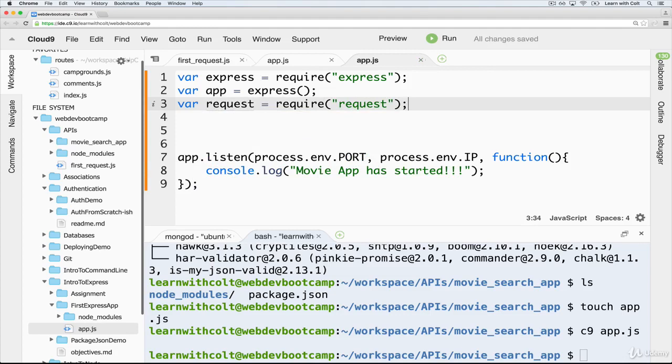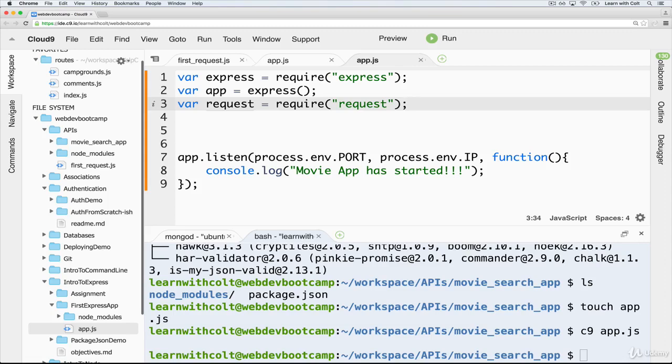Okay, so this Express app, like I said, will have 2 routes. One /search and another one /results. So we'll see a form on one page, we'll fill it out, and then that submission of that form will then trigger or send a request to our results route, which will then actually work with the API, send a request to the API, that will come back, and then we'll display the results.